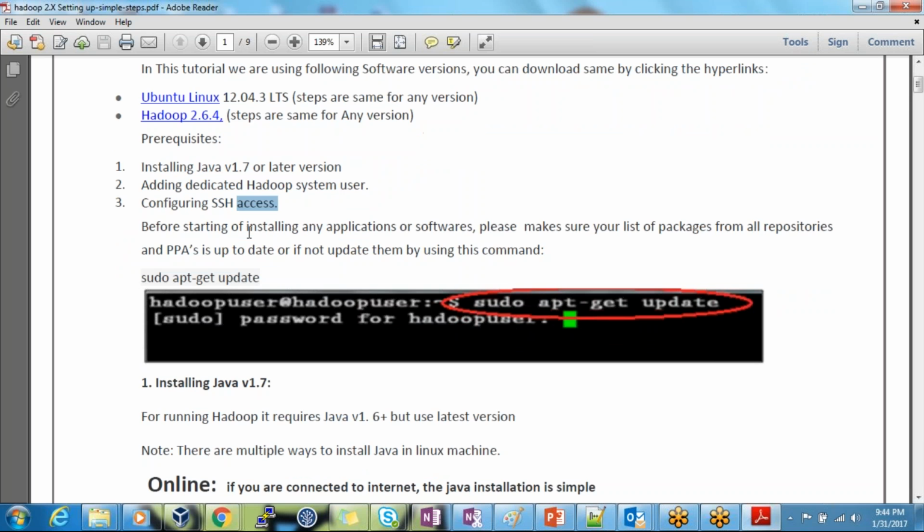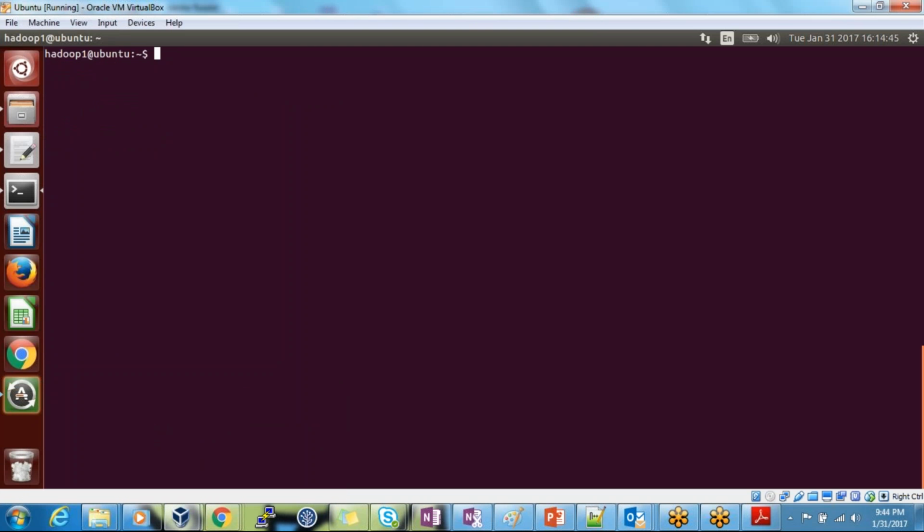Very first thing, guys, as soon as you have installed Ubuntu Linux, the first command you need to execute is sudo apt-get update. What will sudo apt-get update do? Your Ubuntu Linux environment will have something called a source list. The source list file contains the package names with respect to the websites. As soon as you say sudo apt-get update, the packages will get updated. Look here, I'm going to do that.